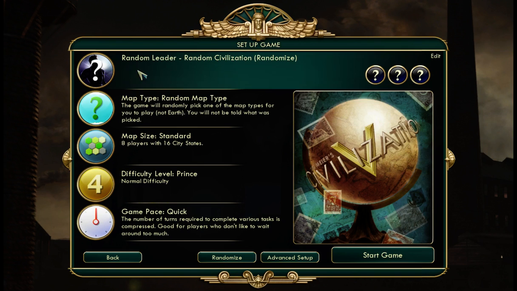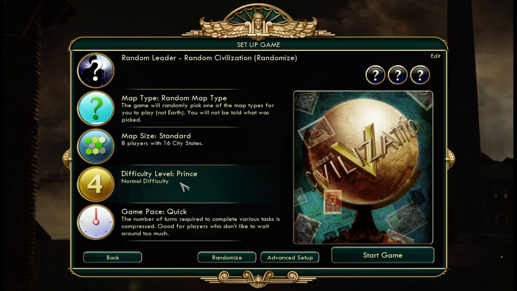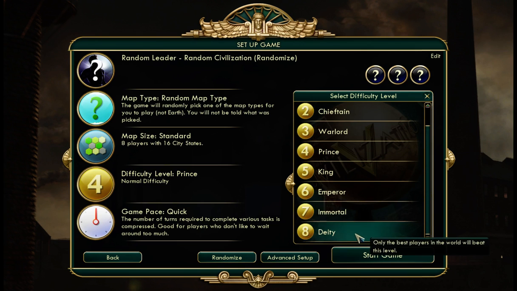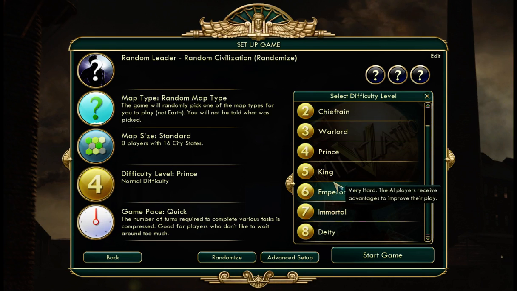I'm using a random leader, random map type, standard 8. I'm doing level 4. Truthfully, I normally play around King or Emperor. I have beaten the game up to Deity, but only while doing a military Zerg rush. Besides a military victory, I've beaten Immortal with one science victory and a couple of diplomatic victories. But I can't really play above Emperor consistently and win. But just for this playthrough, I'm just going to use Prince just to show it off.